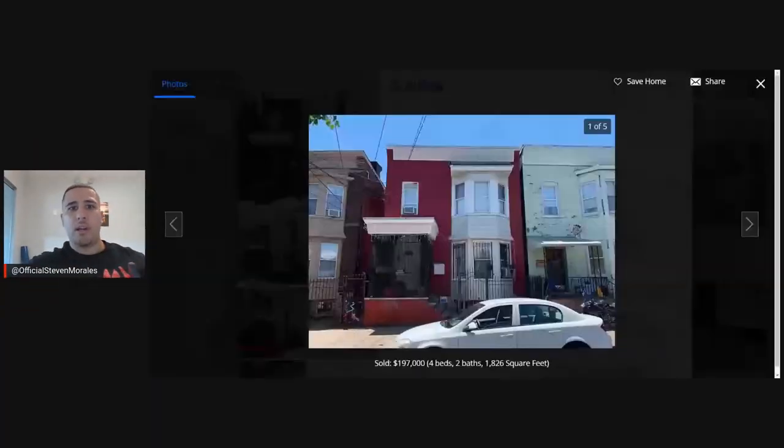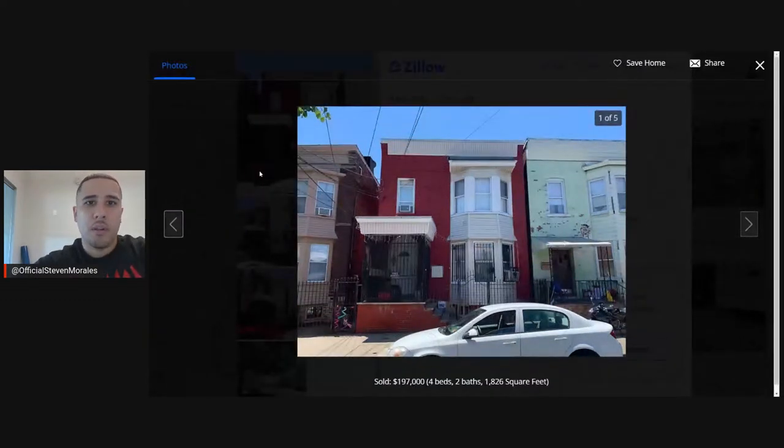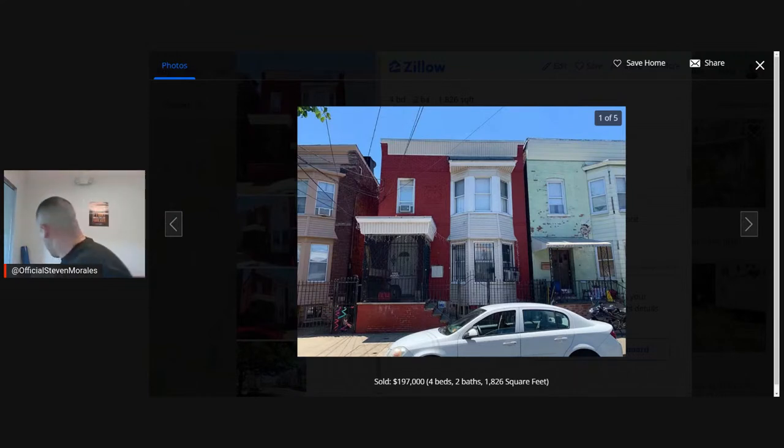All right, cool. So this is the property here. Light cosmetic rehab, two-family house, 4.5-bedroom, tenants paying $2,000 a month. Tenants are not... reason for selling. Where's my little notepad at? Okay, tenants are not paying. Let me get my notepad because I do want to write this stuff down when I talk to people. Typically, if I'm calling my leads, I put them in the CRM, but on the deal list, I just write down notes as I talk to the person.